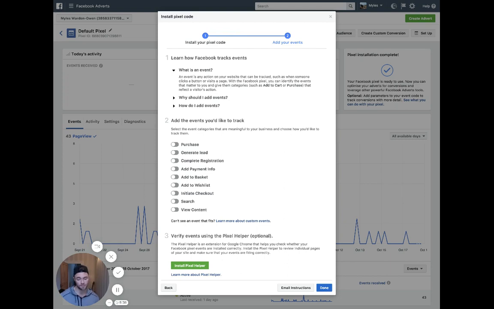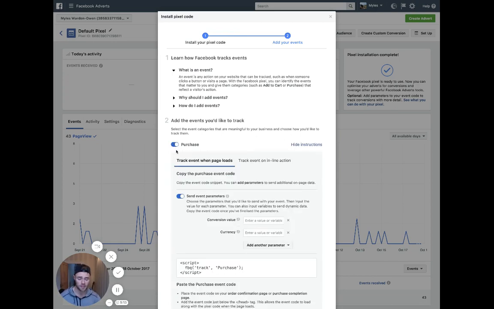these campaigns are. So if you're a full e-commerce business, then you'll probably be able to install events for all of these different types. The purchase event is obviously the most important. It's essential that you get that set up if you're selling products or services online. You're obviously going to have events for generating leads, completing registrations, adding stuff to your cart.